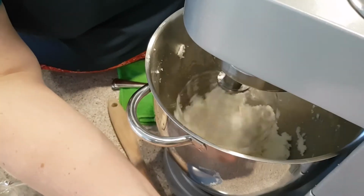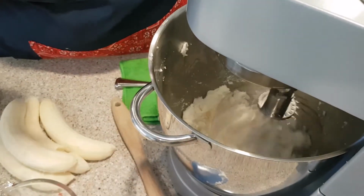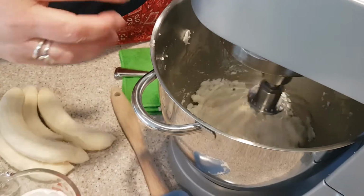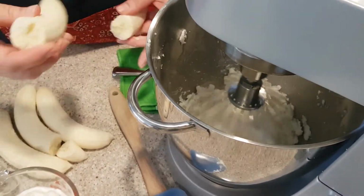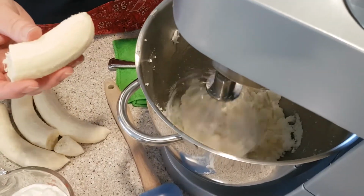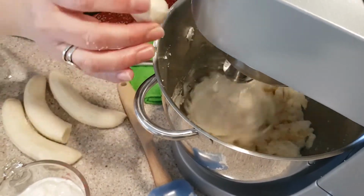I had my shortening and sugar creaming a little bit. Shortening breaks up a bit more than butter. Butter really gets nice and creamy, but we just wanted to make sure those 2 ingredients were incorporated nicely, because we're going to also add some bananas now, and I'm just adding my bananas straight in. You don't have to mash them up ahead. If you have a whipper beater like this, the machine will do all the work for you.